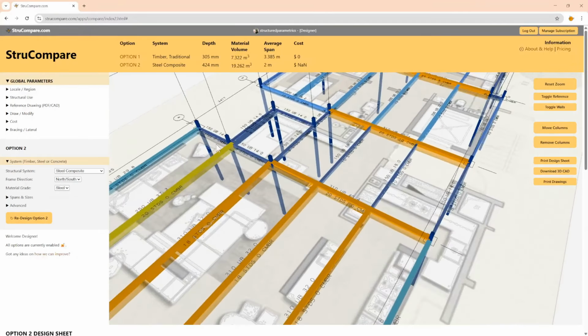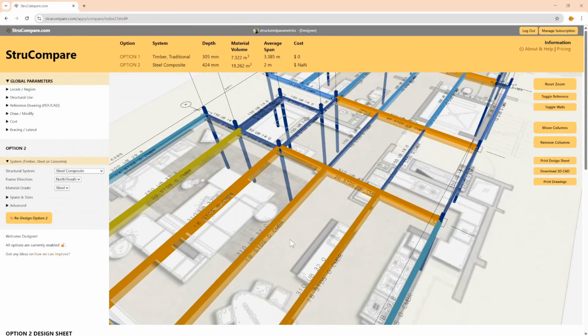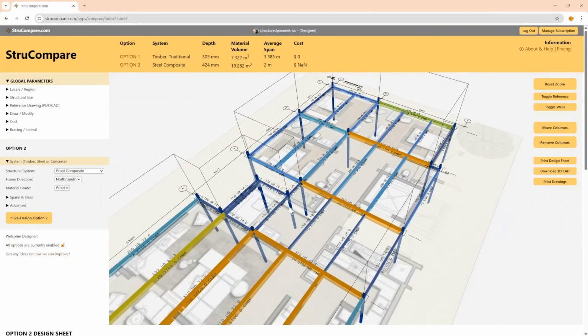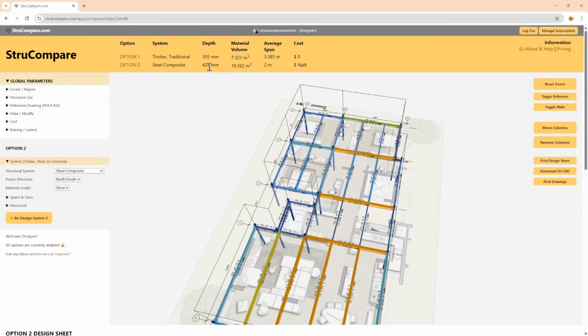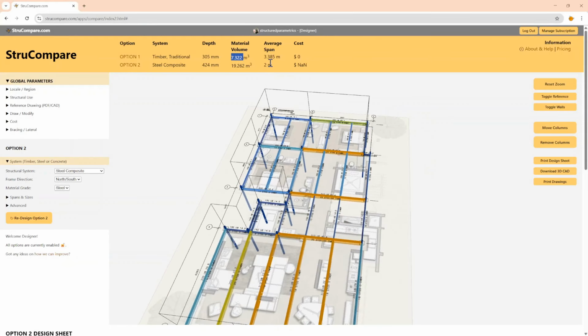So obviously a lot less members, but heavier and deeper members. So 310 UBs, looks like that's the heaviest. Yep. And it's got a 120 thick concrete deck on top of it. So overall depth is 425, 4 millimeters. So that's the deck plus the framing. Likewise with the timber, that was the same with the framing, which was 290 plus 15 mil for ply. And then you can compare the volume. So obviously a timber solution has a lot less volume than a steel and concrete solution.